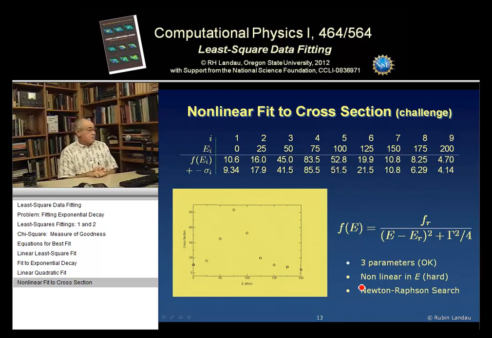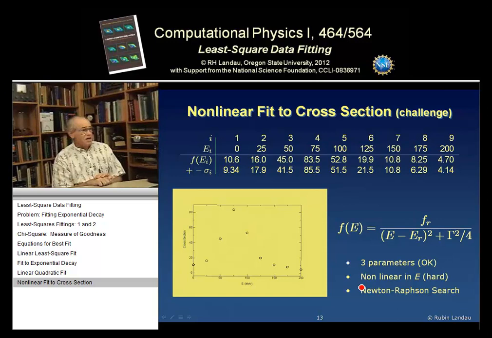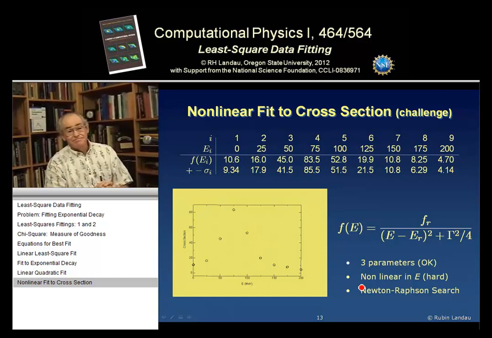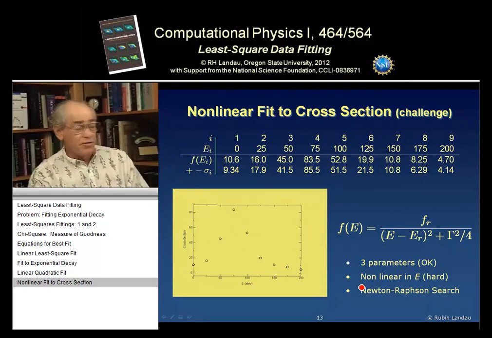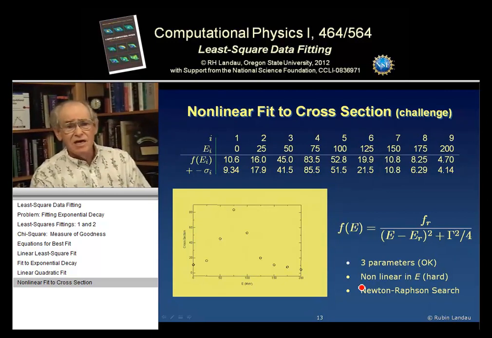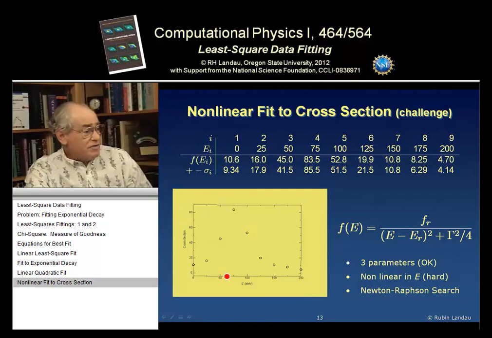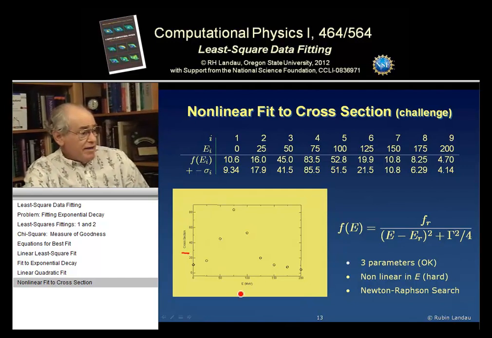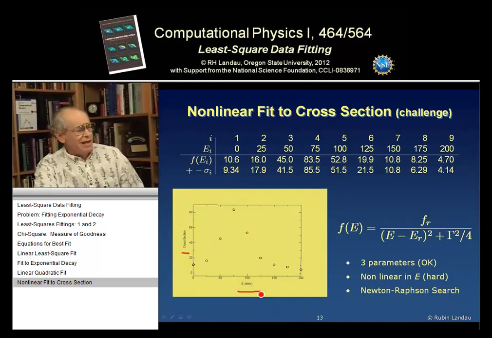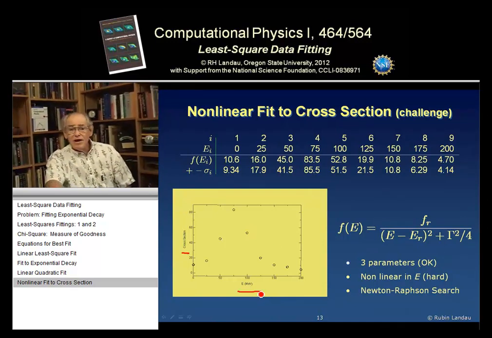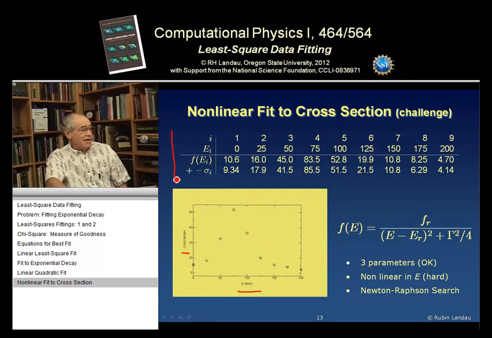Okay, so what about a real case? The last slide now, we're nearly done. This is a challenge problem. For those of you who think, or maybe you've had courses in this stuff, and you think the stuff we've been talking about is just too easy, too pedestrian, here's a real physics problem, okay? So here now are the data of some cross-section, sigma, as a function of energy. Hey, you may recognize this. These are just the data values we interpolated on in the past.